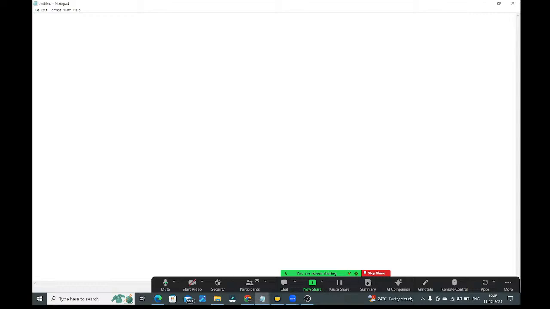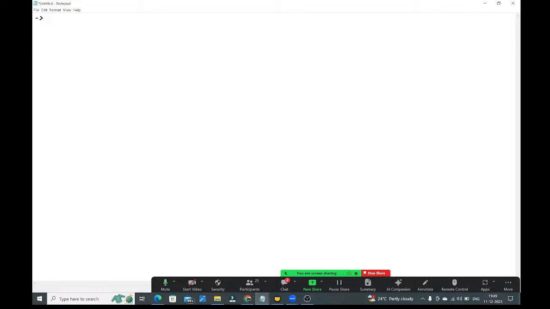So what is this Linux, guys? Linux is an operating system. Before discussing Linux, first tell me, what is an operating system? Operating system is a software. We will use the operating system to communicate with the computer. If you want to communicate with the machine, the computer, an operating system must be required in that computer. Then only you can communicate.